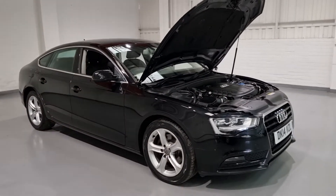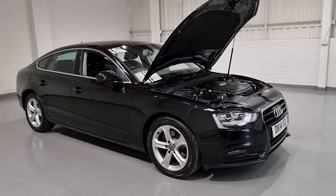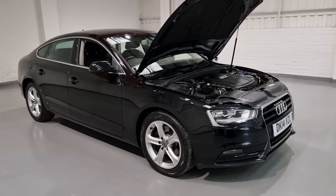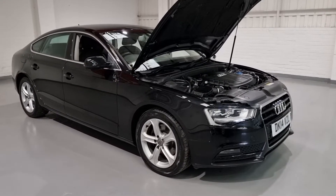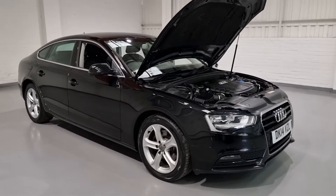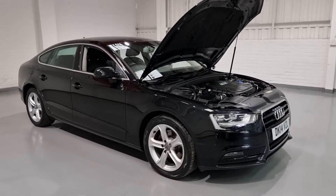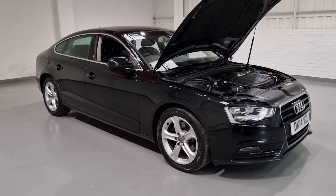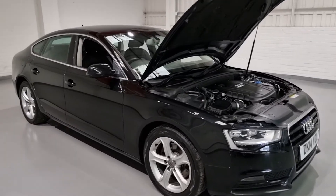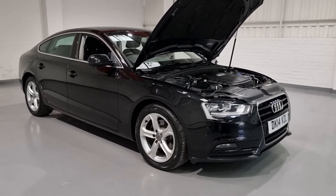Remember everything you're going to get with the car — the 12 month MOT with no advisories, the pre-delivery inspection, and the warranty to look after you not just now but in the long run. I'm bound to have missed plenty of details, so do feel free to get in contact for any more information on 0161 335 9972. There's also plenty of pictures and more information on our website. We have extended warranties, finance options and delivery options, so do feel free to get in contact for your tailored quotes.